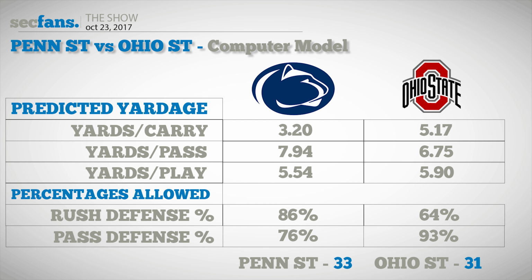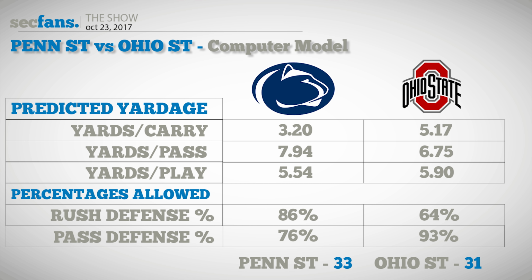Well, it wasn't particularly far off in a lot of ways. As predicted, Penn State could not run the ball, 2.6 yards per carry. We predicted 3.2. Anytime you get under about 3.5 yards per carry, it's so slim that it's hard to predict. But Ohio State's rushing production was dead on in this. We had predicted 5.2 yards per carry. They averaged 5.2 yards per carry, pretty much on the nose.